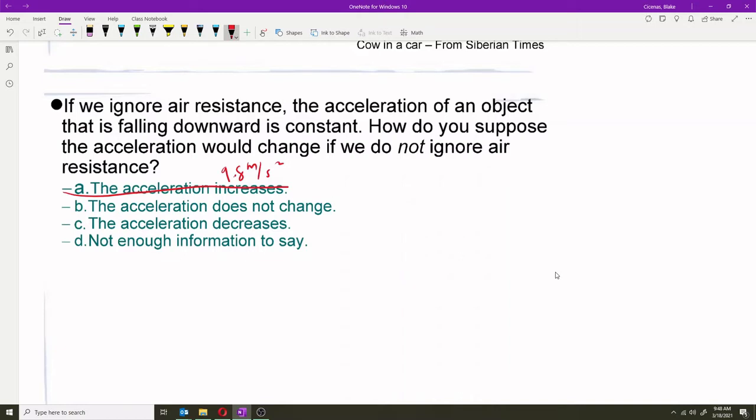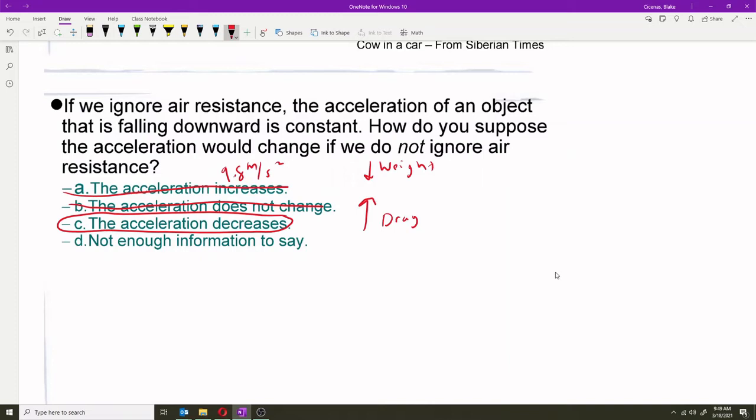Well, that would be true if we ignore air resistance, but air opposes motion. So it's definitely going to oppose it, and it's going to actually decrease the acceleration until you reach a terminal velocity. Terminal velocity occurs when the upward drag is balanced by your gravitational weight. And then you fall at a constant speed. So really, you decelerate from 9.8 all the way down to 0. Let's say you jump out of a plane until you're at a constant free fall.